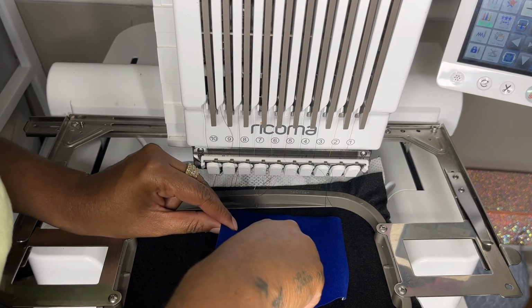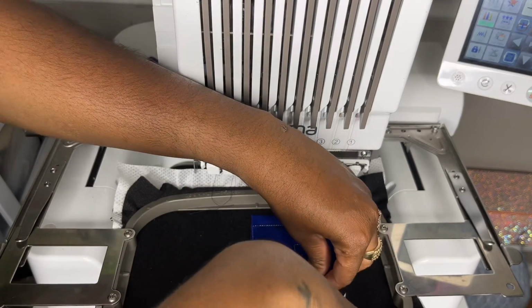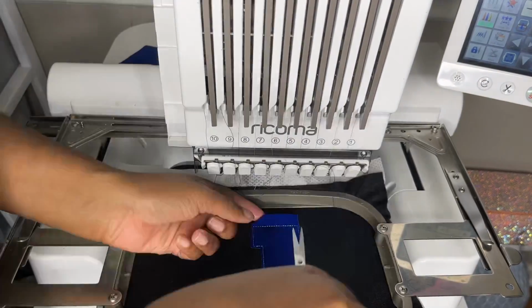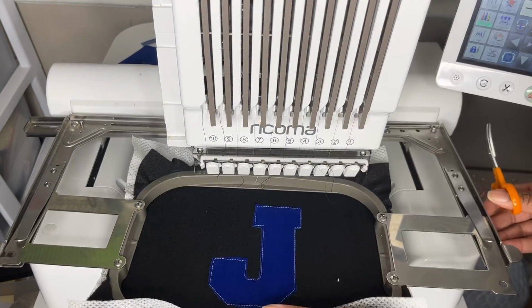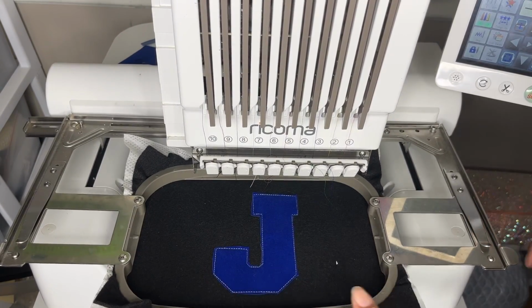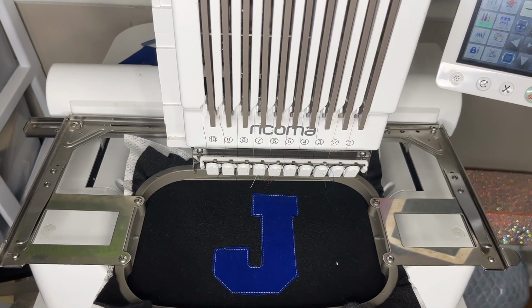So we're just going to go ahead and continue and cut that off, like I said, as close as possible without actually cutting the thread. So once you have everything all nice and cut out, go ahead and pop your hoop back onto the arms. Make sure they're nice and secure and put your frame back in. Y'all, look how good that cut is.